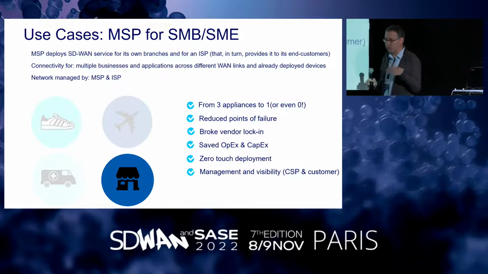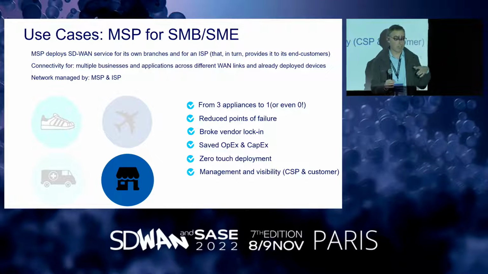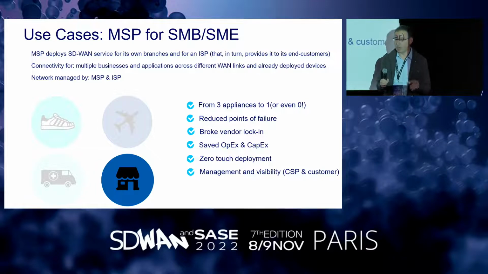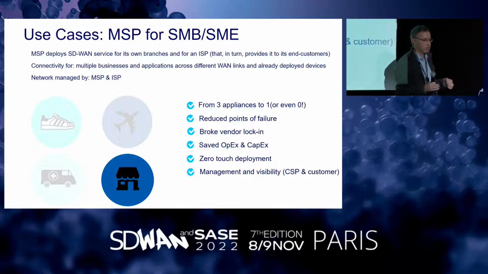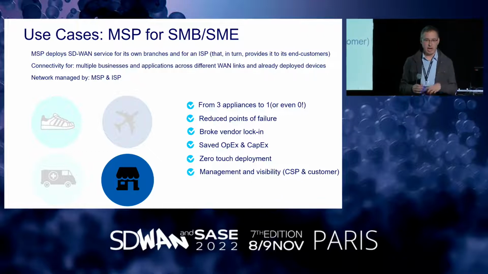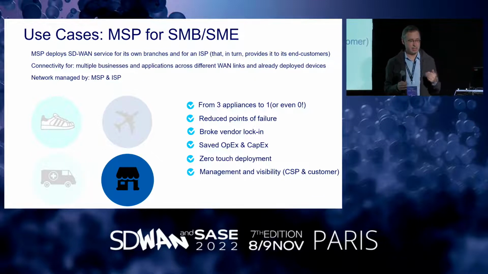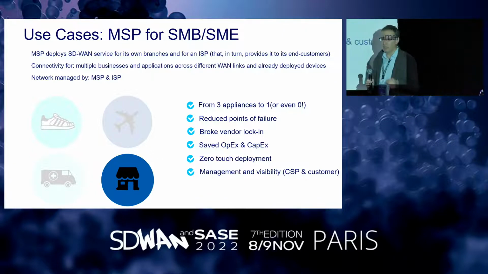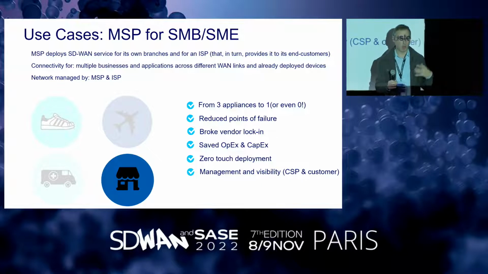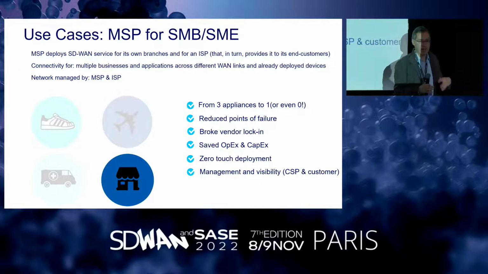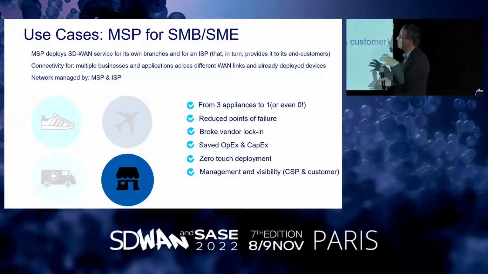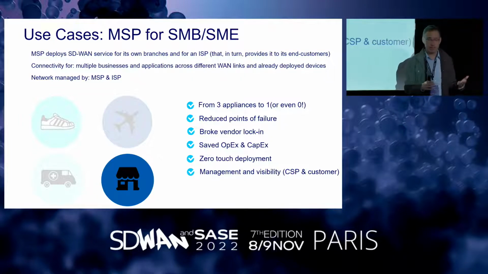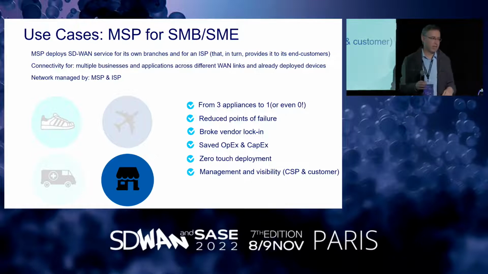So in this case, some of the end customers were known before, some of them was the MSP itself, so it has stores, so it was in its store, but in general, we didn't know. And one of the demands that we got is to use existing hardware. It's not to use hardware that we are bringing, but this MSP has some servers somewhere in the stores or in customers, and it wants to install our software or SD-WAN software to manage the network in kind of a virtual machine. So here, actually, we reduced the number of appliances from 3 to even 0, because we didn't install any appliance. We just ran software over existing hardware. And again, as I said before, all the stuff holds.